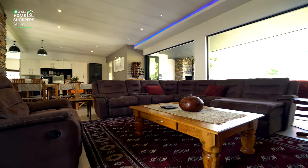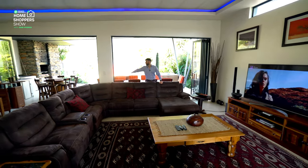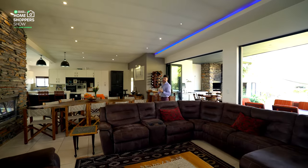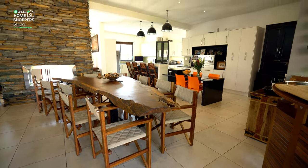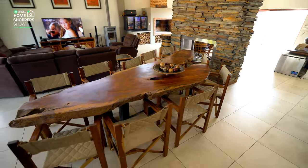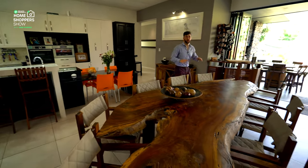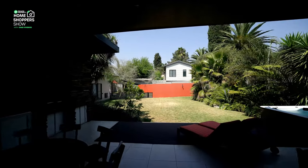There's a massive living room area with couches that look about as comfortable as you can get, and stackable sliding doors on both edges. This is without a doubt an entertainer's dream because of how well it's set out. Passing through, here is your formal dining room area with one of the coolest dining room tables we've seen — a beautiful live wood slab. Unfortunately the furniture is not included, but it gives you a great idea of how incredible this space could be.